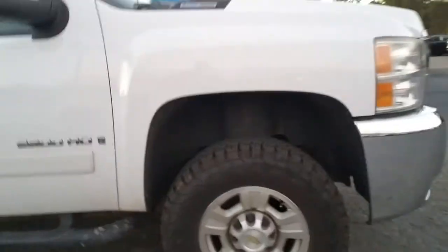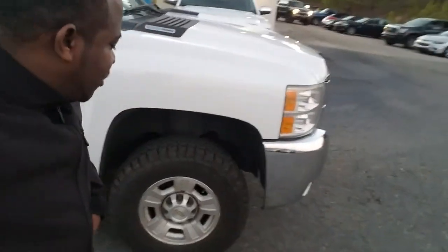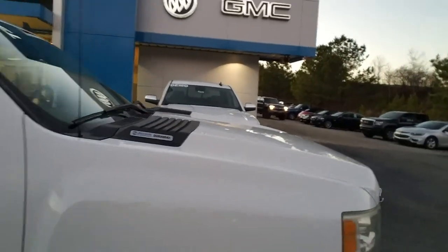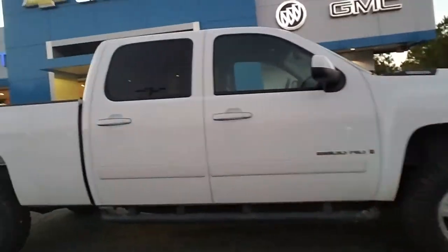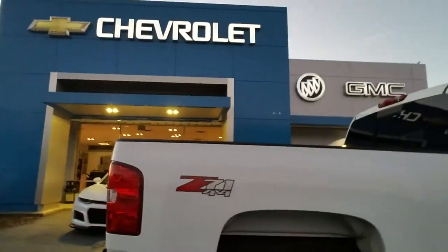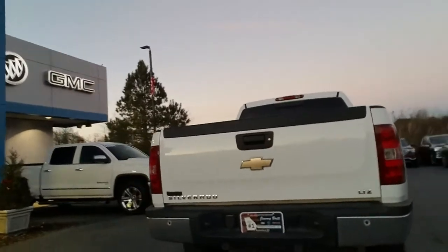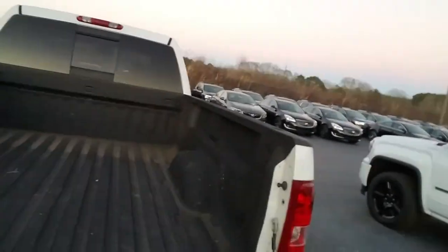Of course on more aggressive tires — a previous owner actually put these tires on a couple of weeks before trading the truck in. Of course it has your Allison transmission. The 2500 has a running board, nice white exterior, Z71 package. I love the LTZ — it has the parking sensors on the back bumper. And of course it does have that tow package and sprayed-in bed liner.